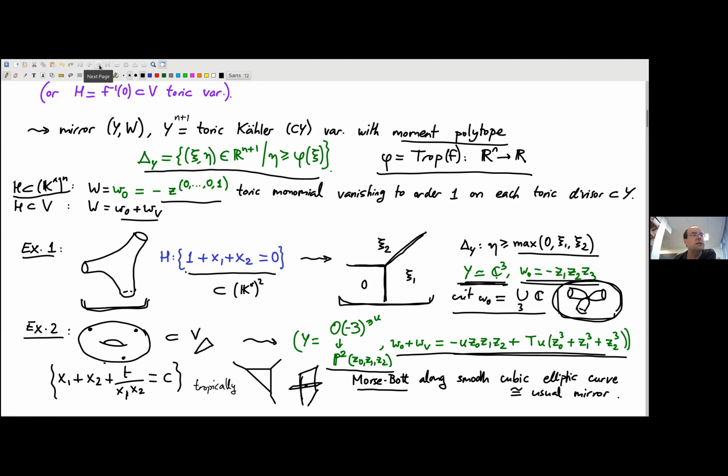Oh, what is T in this term? It's a parameter which, what can I say about this parameter? So I am going to be interested in the symplectic geometry of this thing, so it doesn't matter to me. But if I were doing algebraic geometry on Y, it would matter to me which elliptic curve in the Fermat pencil this is. And that would determine a complex deformation parameter for this elliptic curve. T, if you want, is a parameter that has to do with the symplectic area of this compactification of this open elliptic curve. It's actually not relevant for this talk, so maybe I should just have abstained. Anyway, it's a constant.